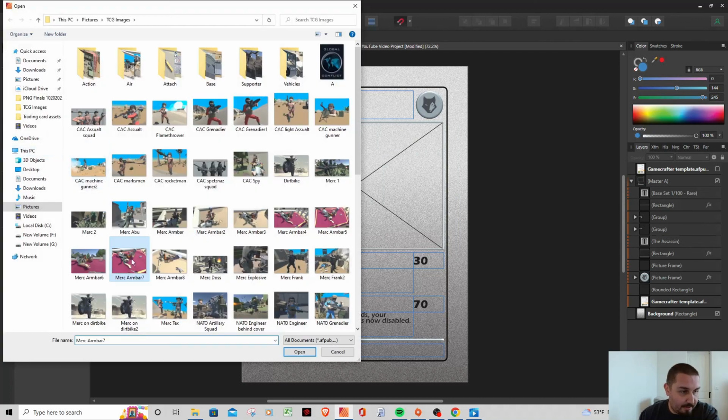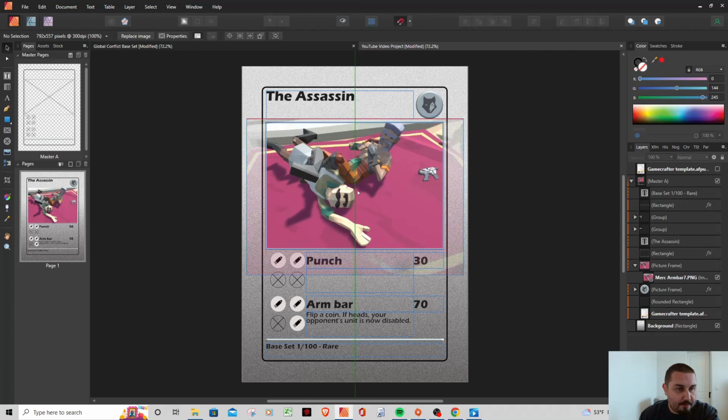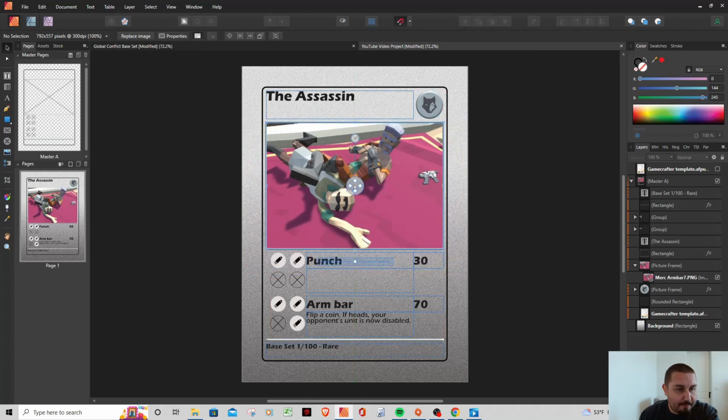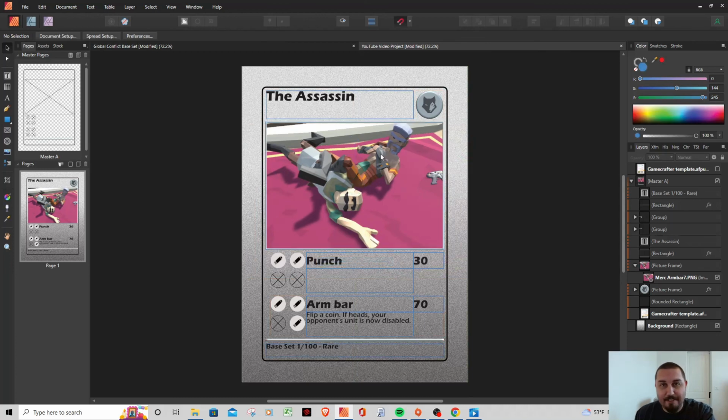So I got another one here. How about this one? Right, and then we'll just drop that down below, and then we might actually slide it over just a little bit, kind of center the action. So yeah, now you can really see this guy really does have him in an armbar. It took me a while to take this picture, just to be honest. But yeah, so that's the picture I got. So looks like our card is pretty much complete.